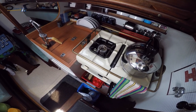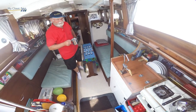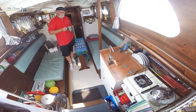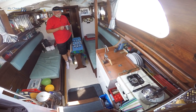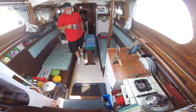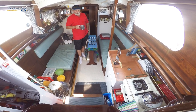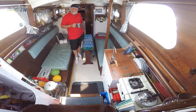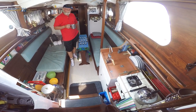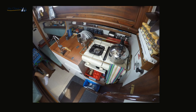Every part of this boat Trevor's got a story, so what's the one with the cooker? Well that's the original cooker - it's sort of really hard enameled, it's got a grill, it's got two burners and of course it's gimballed so it's very heavy material. I was thinking, am I going to spend a lot of time restoring the cooker or go for one of these big stainless steel things with an oven? I thought it would really look out of context, a big block of stainless steel.